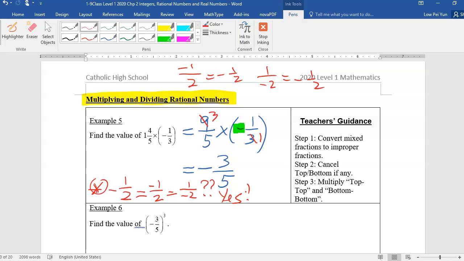You can put the negative sign right in front of the fraction in the middle, or you can write the negative sign giving it to the numerator or giving it to the denominator. They all mean the same, they have the same value. So I can also say that negative 3/5 is the same as negative 3 over 5 is the same as 3 over negative 5. Okay? Alright.